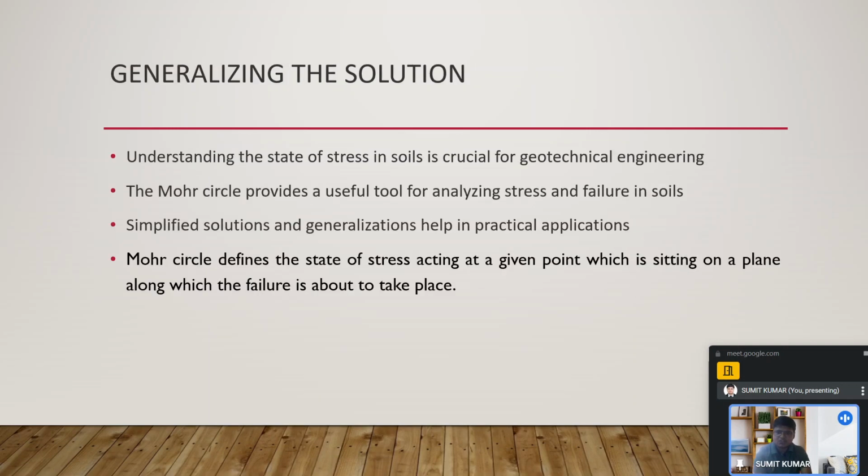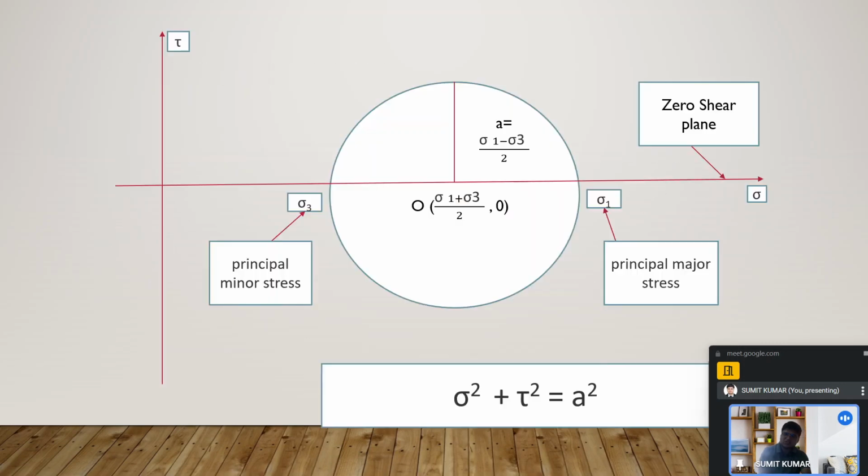So what I want to discuss is that we have generalized the solution for this. When we talk about the Mohr circle, there is an important point we need to understand: from where the question gets framed, whether the subject is strength of material or geotechnical engineering. If you have gone through any of the exam problems, you will have found that many problems have been asked from strength of material or geotechnical engineering.